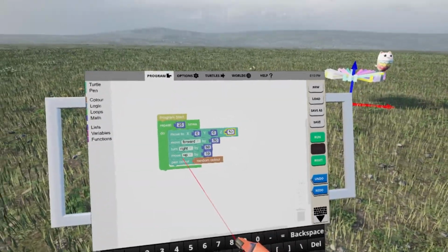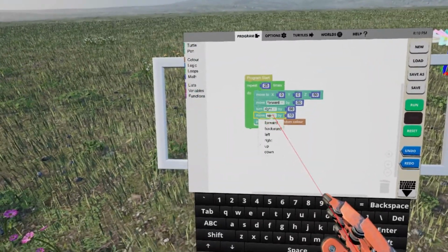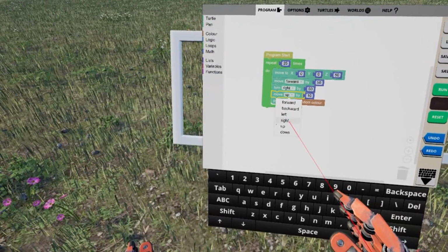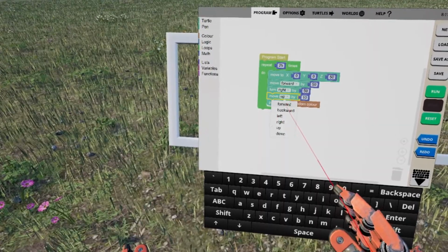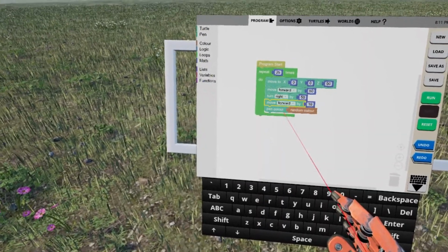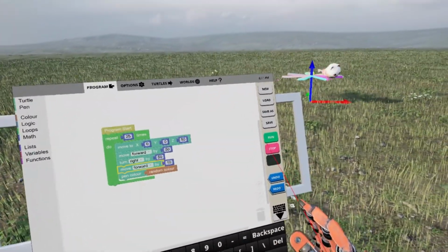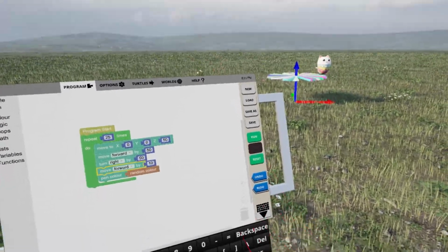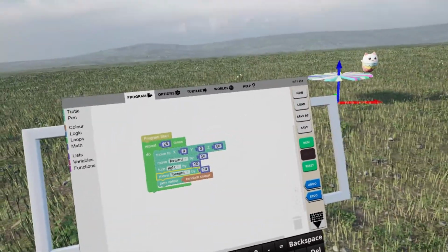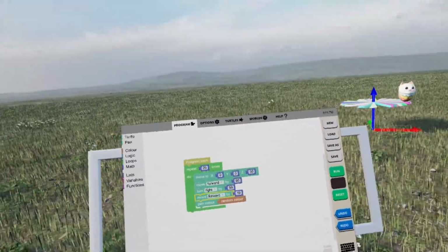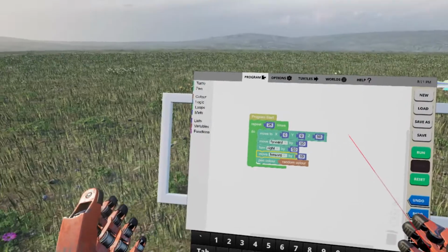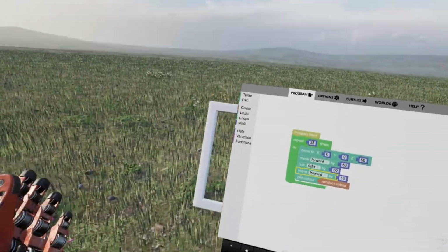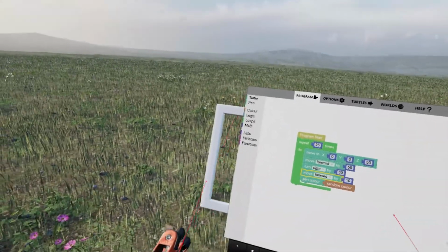Like instead of moving up, you could try move forward, I guess. Let's see what that does. Interesting. And it should be obvious at this point, I'm just playing around with different stuff, but I'm not able to predict what's going to happen. So obviously my programming skills are not very good.